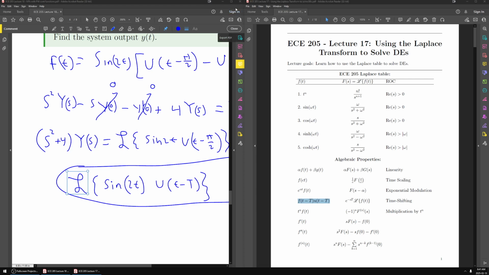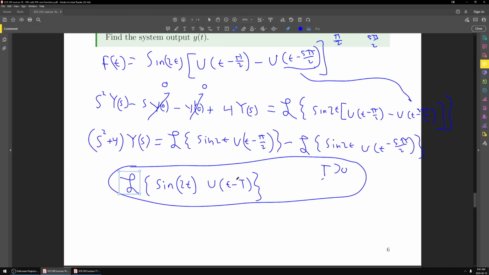And the way that we can do that will depend on effectively what T is, right? So for pi over 2 and 5 pi over 2, I can introduce this shifting factor, which would then just modify sine into cosine, negative sine, things like that, just because these are nice trig numbers. If they weren't particularly nice, then what I would end up doing is just the general transform. So I'll show it in the general transform, not having the nice numbers, and then we can plug in the numbers to see where things become nice for this particular problem.